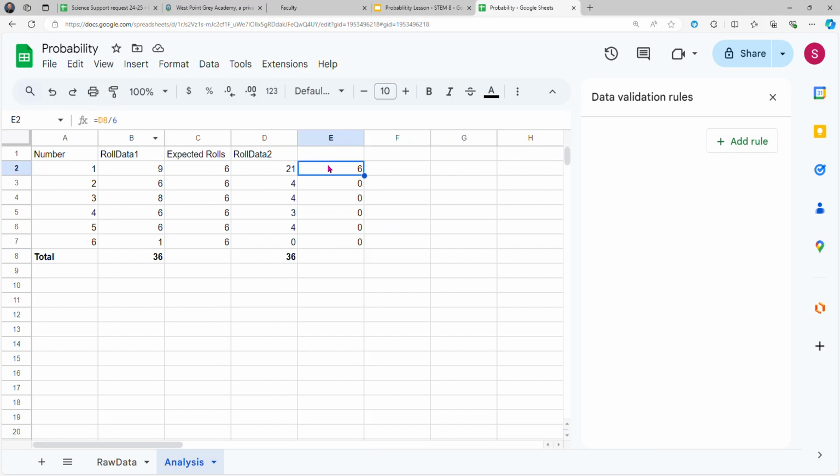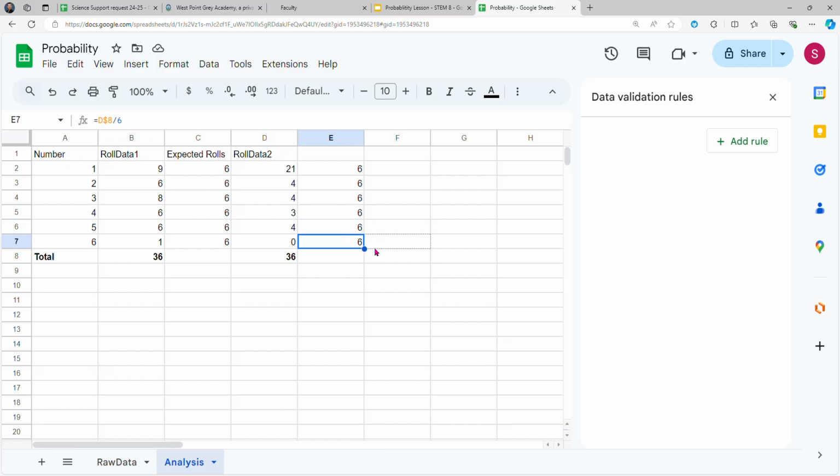So what you can do instead is put in a $ sign here. And what this $ sign does is say, when you drag that equation down, oops, actually I want to have the $ sign in front of the 8, silly Mr. Barnum. Let's try that again. The $ sign says keep that value the same even when you drag it down. It says, I know you want to make that number bigger, but don't. Keep looking at the D8, keep looking at the D8.